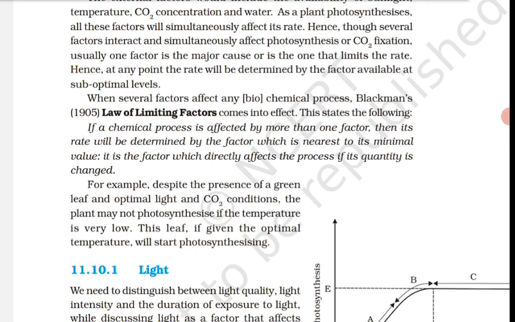ठीक है. While C3 responds to increased CO2 concentration and saturation is seen only beyond 450 μL L⁻¹, ठीक है. इसको ऐसे रिमेंबर कर सकते हैं, C4 के बाद 360 और C3 के बाद 450. 3 के बाद 4 आता है तो 450, ठीक है. 4 के बाद आता है 3, ठीक है, उल्टा है. C4 show saturation about 360 while C3 show 450. Understood?